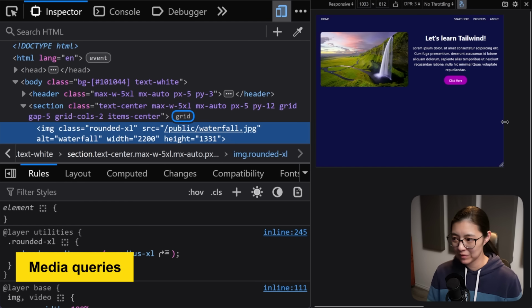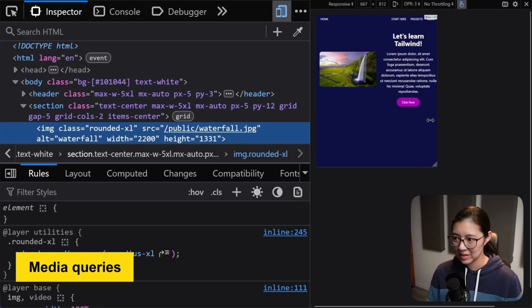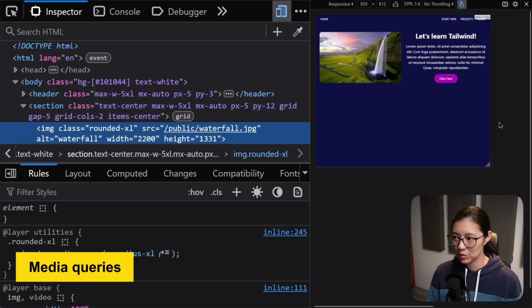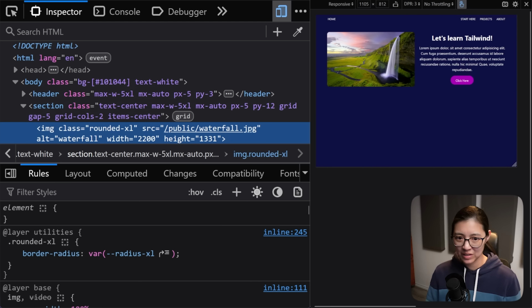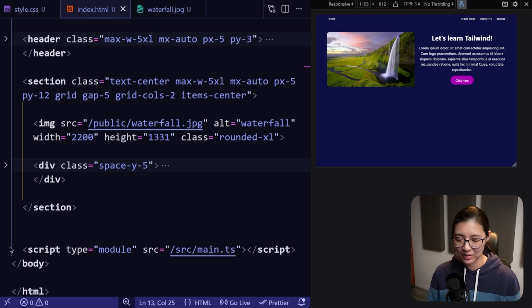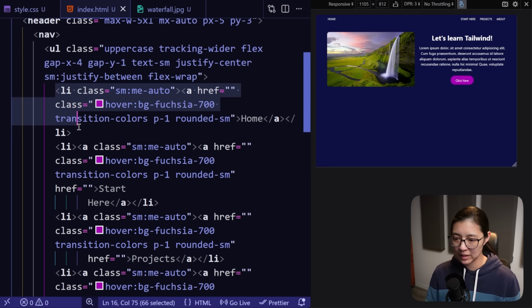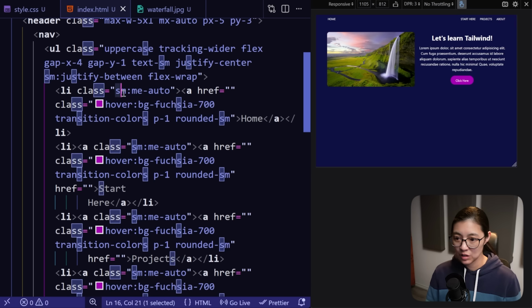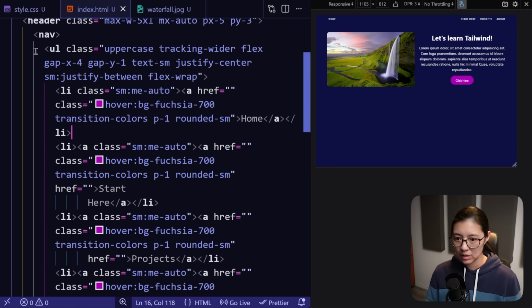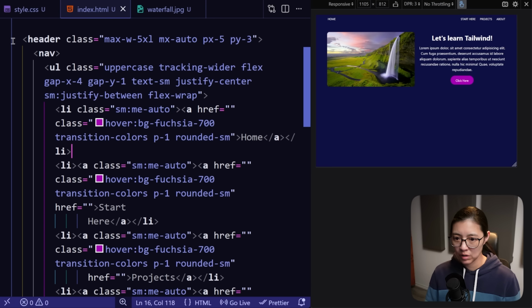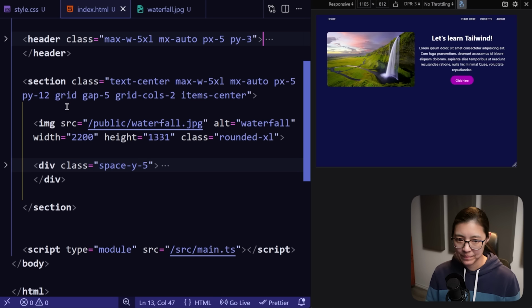However, some of you might have figured this out already. It's now always going to be 2 columns because we don't have any responsive styles happening here. So kind of like what we had earlier with making the home link have the sm colon breakpoint, we can do a similar thing for our grid layout.